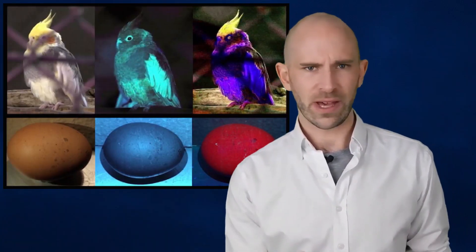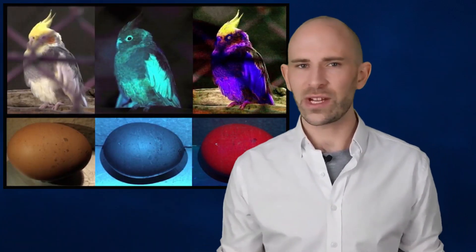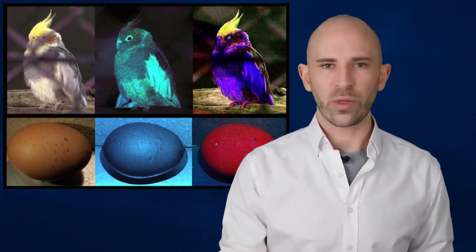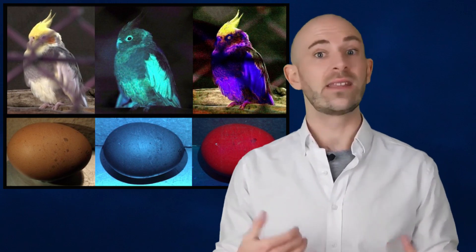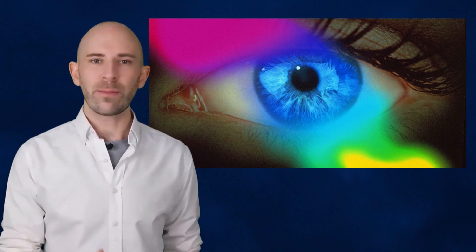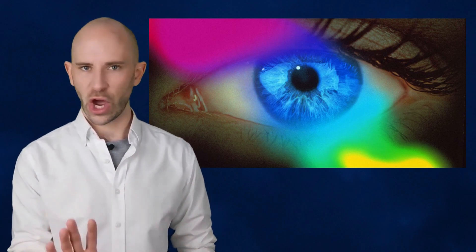Supervision. Tetrachromacy is an incredibly rare variation in a gene that allows women to see colors that are invisible to most people. How most people see color is that light enters the eyes and goes through three cones. Some animals, like certain birds, reptiles, insects and fish, have four cones and that fourth one extends the color perception into the UV range. Over time, mammals have evolved away from using this fourth cone, but a very small group of people apparently has a genetic variation where they utilize that fourth cone.